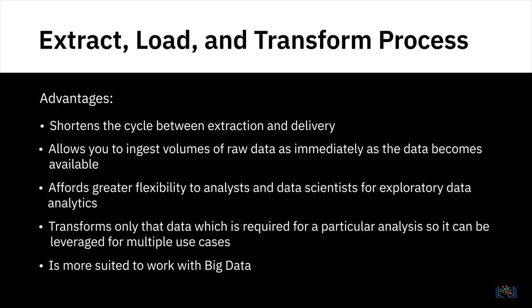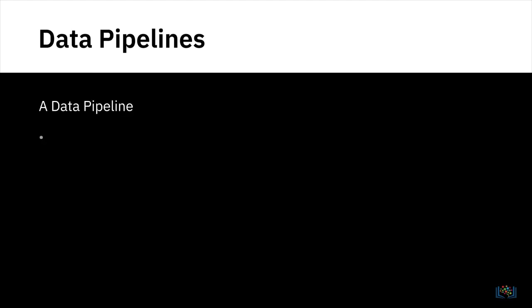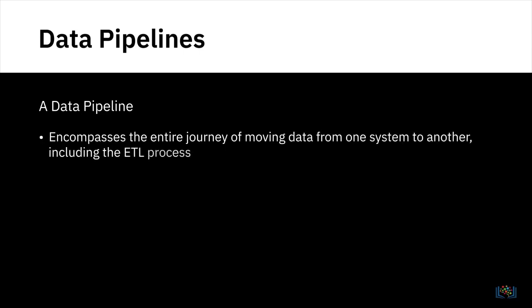It is common to see the terms ETL or ELT and data pipelines used interchangeably. And although both move data from source to destination, data pipeline is a broader term that encompasses the entire journey of moving data from one system to another, of which ETL and ELT may be subsets. Data pipelines can be architected for batch processing, for streaming data, and a combination of batch and streaming data. In the case of streaming data, data processing or transformation happens in a continuous flow. This is particularly useful for data that needs constant updating, such as data from a sensor monitoring traffic.